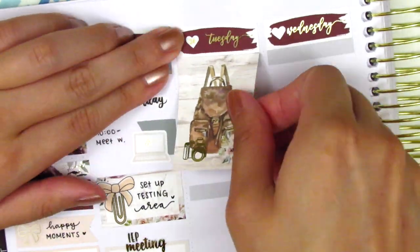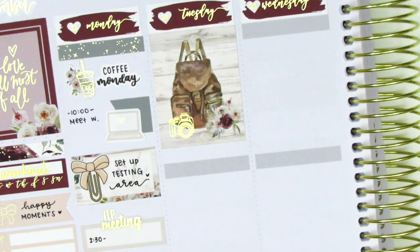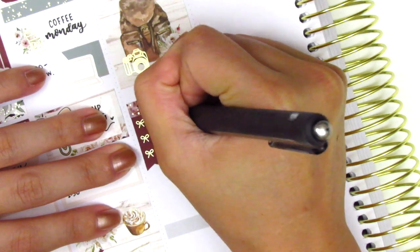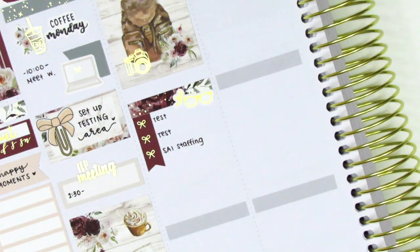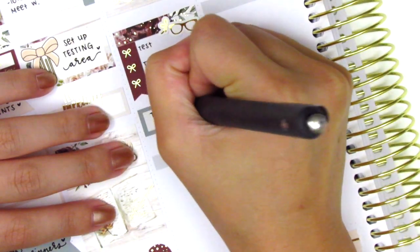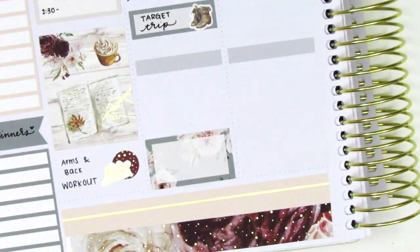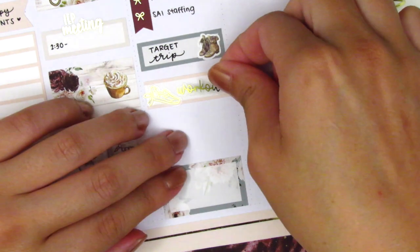On Tuesday I first placed down a full box at the very top. It's actually so hard to place boxes straight on the Recollections because you don't really have the outlines for each day, so I have to adjust quite a bit. Underneath that full box I placed down a header and a three bow checklist to mark some things I did for work. I did a lot of testing because we finally started testing students again — super exciting because I finally got to work with the kids — and to mark that I used a foiled glasses sticker which I believe is from the Pretty Pink Co. I stopped by Target after work, using a quarter box and a deco sticker from the kit. I added a little gold foil bow to the backpack at the top of the day, which is from Chic Chic Designs. That gold foiled shoe sticker is from Planning Like a Pro, and the workout script is from Right Brain Paper Co.